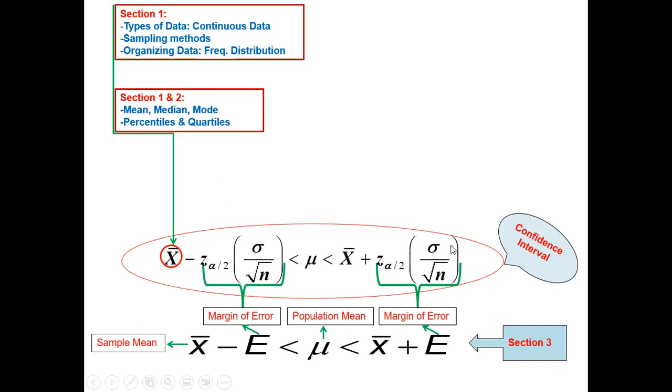Okay, and over here on the right-hand side, of course, you could see the population standard deviation, which is a measure of dispersion. We'll come to that very quickly. So on the sample mean, we're going to continue the descriptive. I'm just using the sample mean as an example, right? The descriptive will include median, mode, and other such simple statistics. So we're going to use those, and the percentiles and quartiles, of course, all related somehow to the data you collected in section 1.